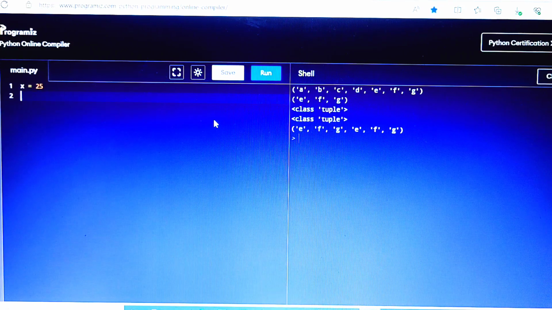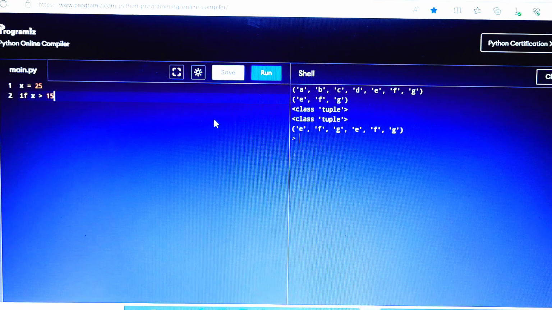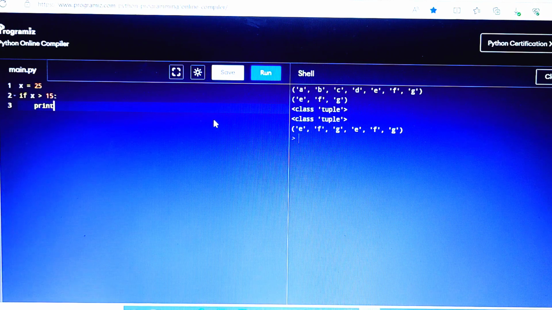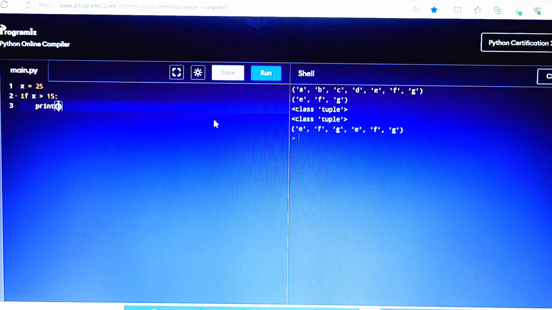And then we're going to start straight with the if x greater than, let's put here 15 for instance, and we make sure we get the colon, and then we're going to print, let's say, x is greater than 15.